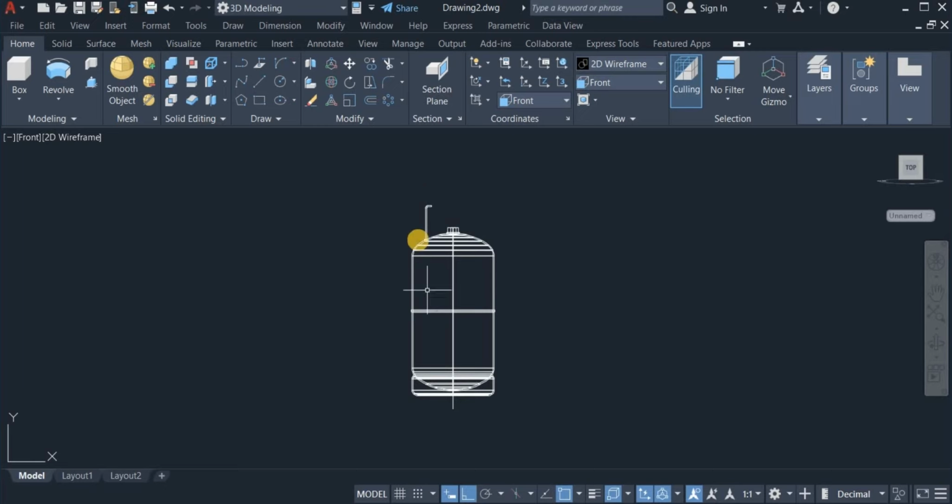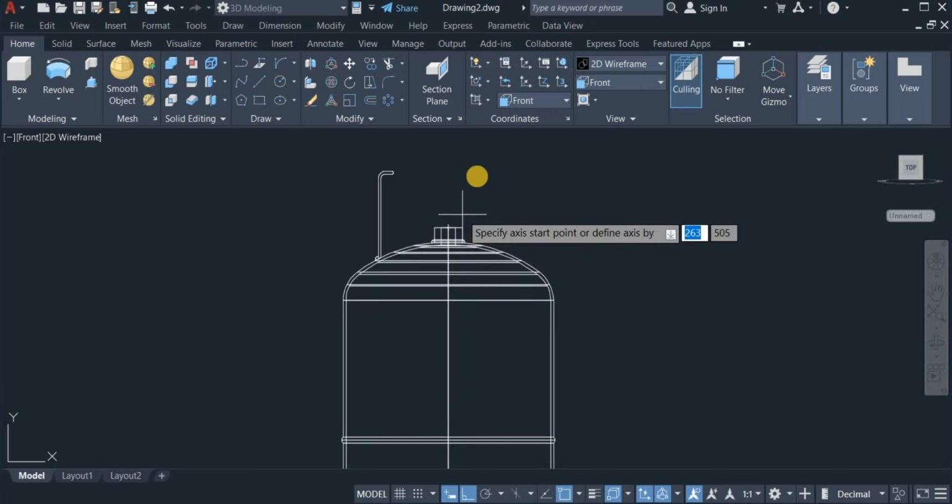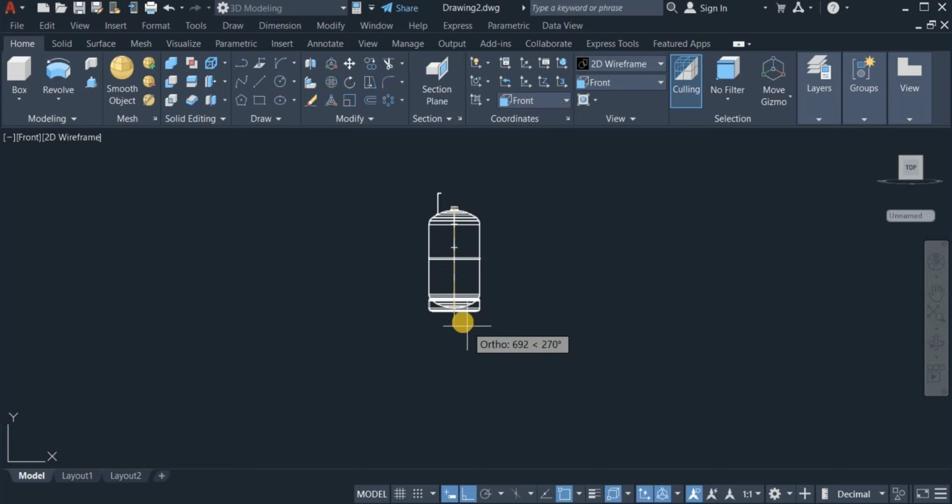So again, I have to revolve this as well, but this time to an angle of 270 degrees. So click on revolve, then click on this, enter. Also choose the angle, and enter 270 degrees.